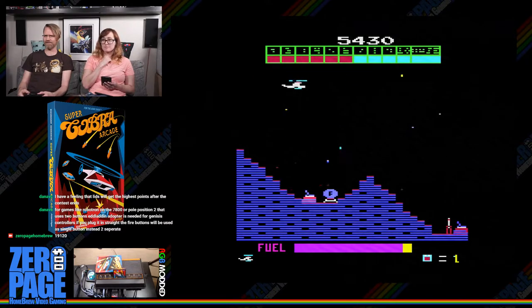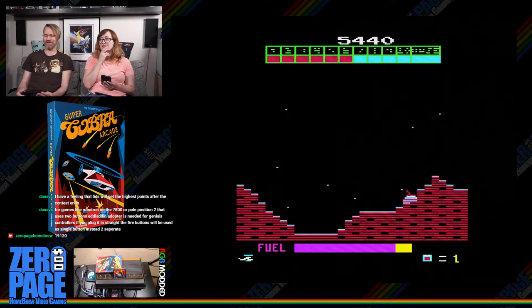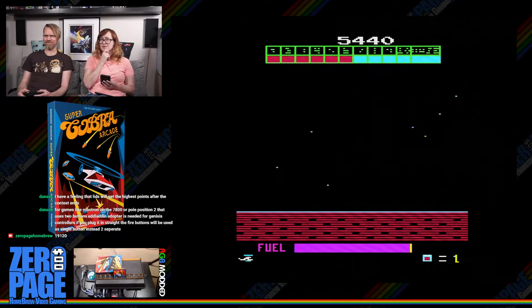Whoa, yeah. The tank's moving! Oh, cute. Oh my gosh, they move fast! They do, really fast. That's really cool. Fast tanks.